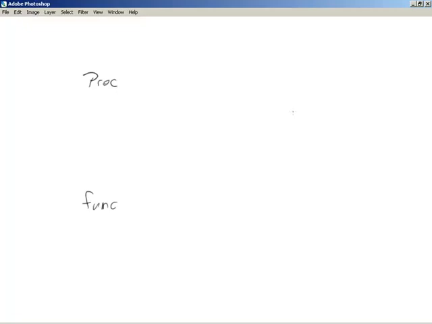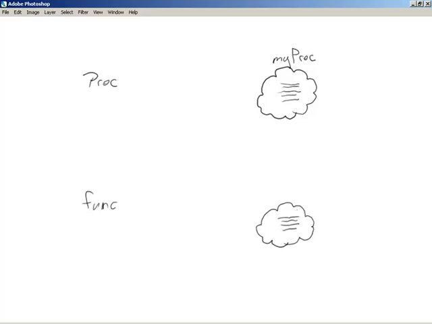Now, again, here is some code. I'm just drawing my little clouds around it to represent packaged code. So the idea is a small amount of code that's been packaged with a simple name. So we'll call this myproc. Okay. Then here's a function. Again, same type thing. Give a small cloud-like look. Inside of it, we have code. And this is, we'll give it a name, a very simple name to call upon, myfunc.